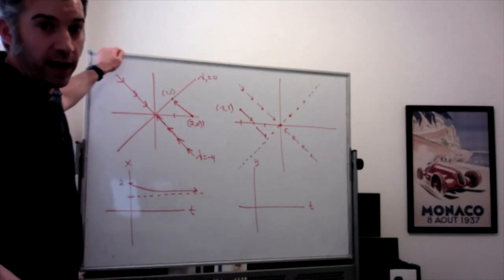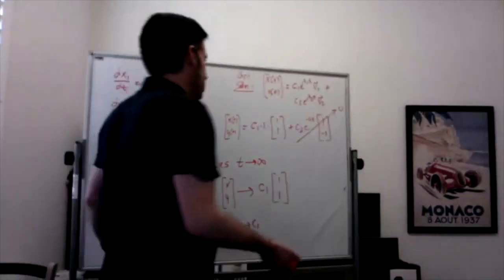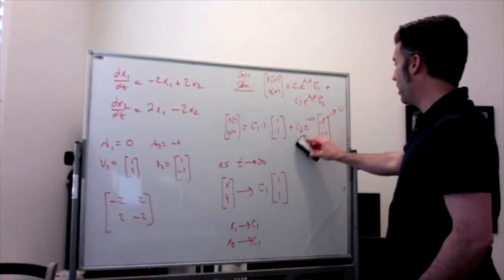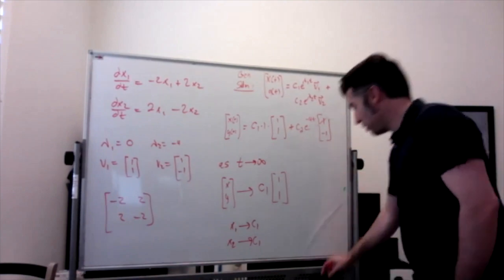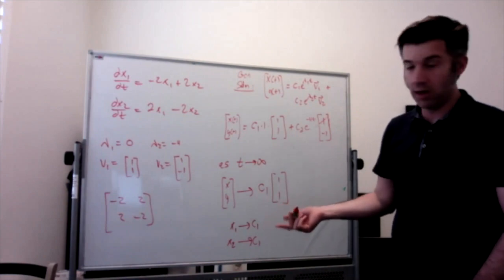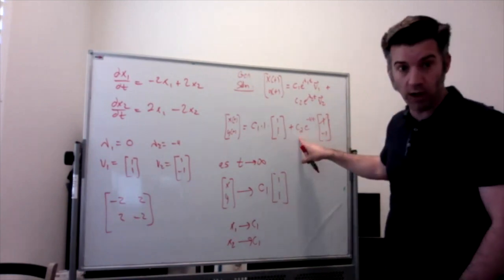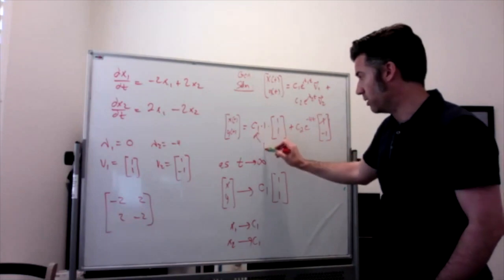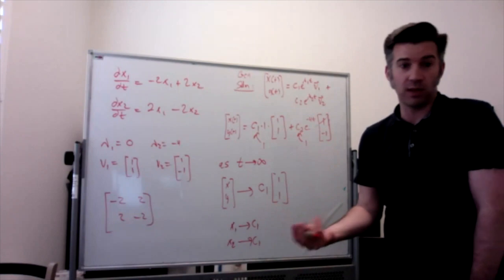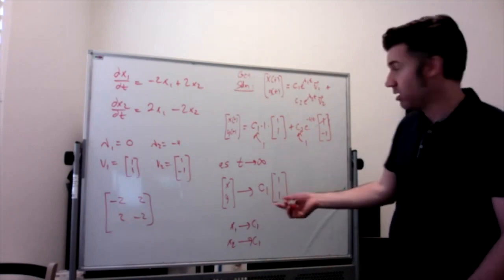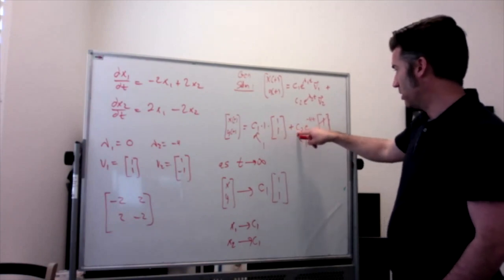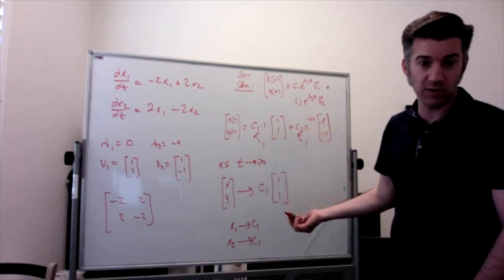Again, if you look back at your general solution, I will point out that for our initial condition 2, 0, if your initial condition is x is 2 and y is 0, your coefficients here are 1 and 1. C1 is equal to 1 and C2 is equal to 1. You don't have to know that to solve this part of the problem, but it's worth mentioning because it's easy to see. Right, 1 times 1 plus 1 times 1 is 2. 1 times 1 plus 1 times -1 is 0. Oh yeah, those are solutions.